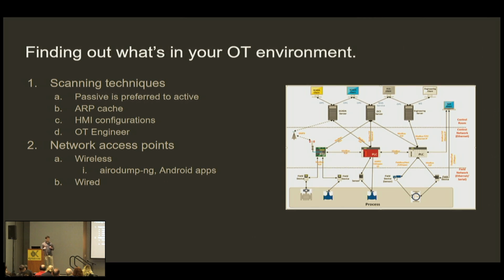So instead, you need to check your HMIs and your ARP tables, those two passive methods. And I say check your HMIs because your HMIs will have a list of all of the different components that are in that system, because the system needs to run somehow, and the HMI is part of the whole system's brain, where everything reports back to.